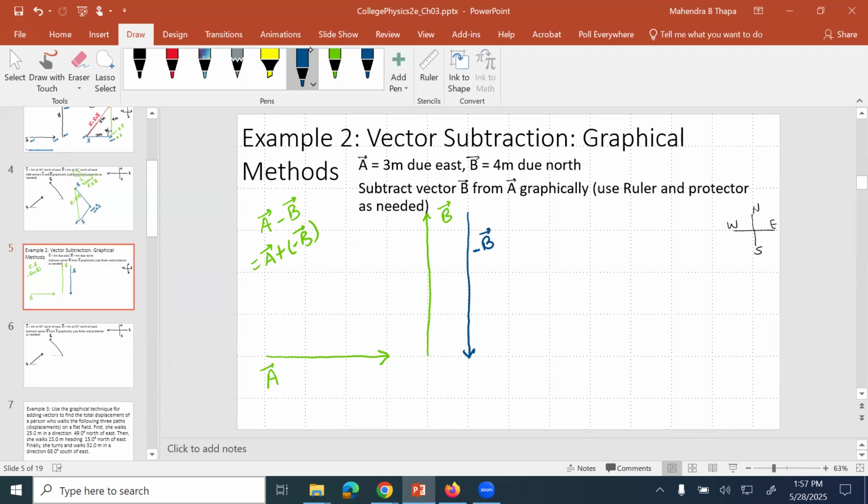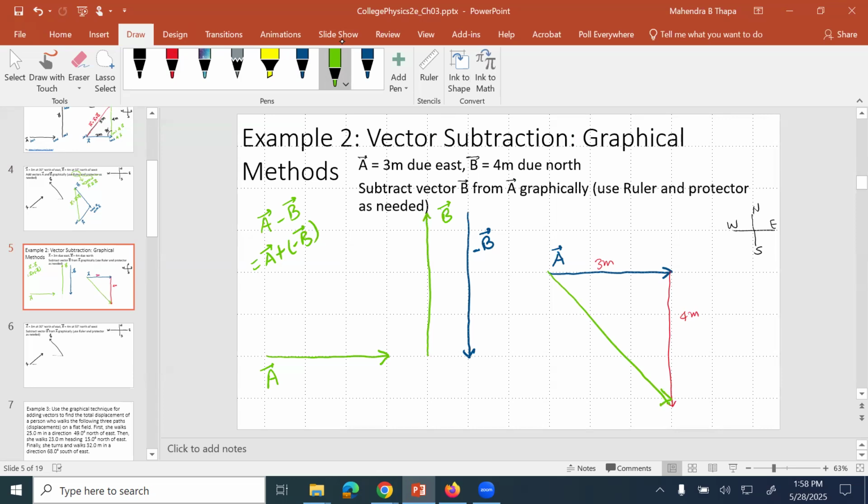So this will be your vector minus B. So the goal is to add A and minus B. So as before, I draw a vector A exactly the same. This is my vector A. Then I need to draw minus B. Be careful that it is not B here, because I want to find A minus B. So from here, I will start vector minus B like this. So this is 3 meter, this is 4 meter. Again, according to the head and tail approach, you have to join the tail of vector A and the head of vector B.